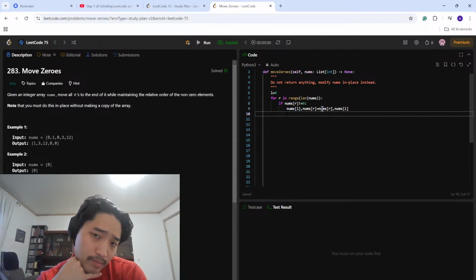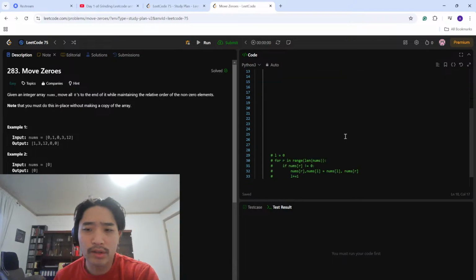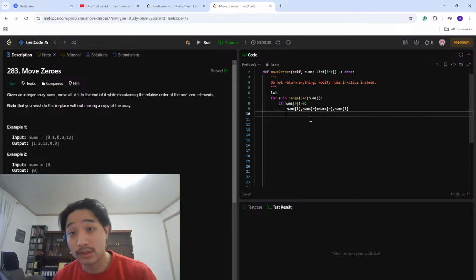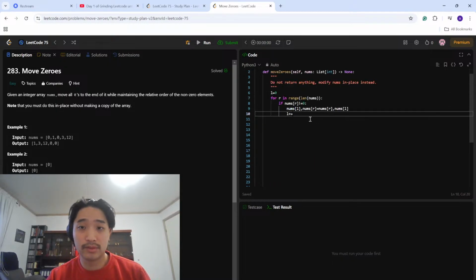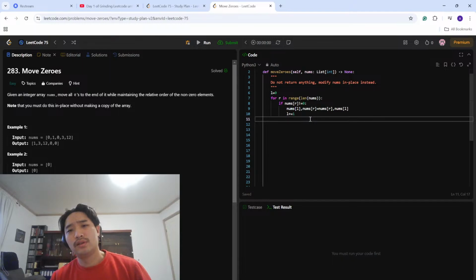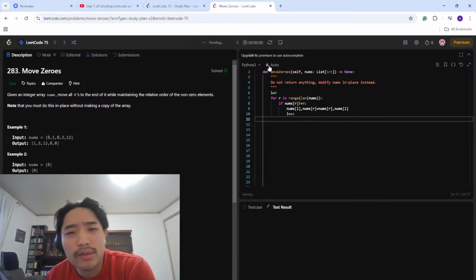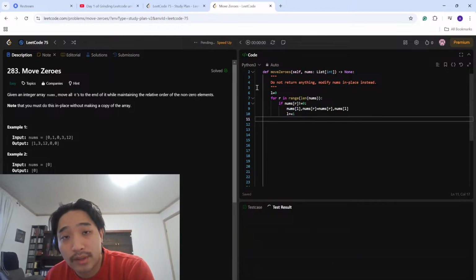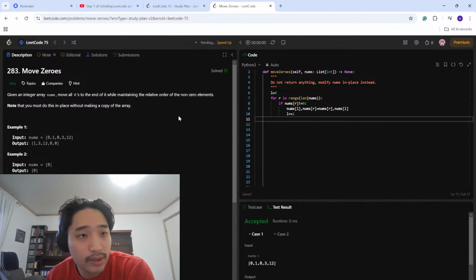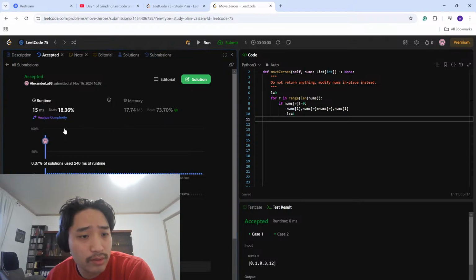Yeah. But I don't understand that. And obviously l plus equals 1. But I don't understand why this would work. I don't understand how it's guaranteed that the first number is a 0. We're not. But it worked.